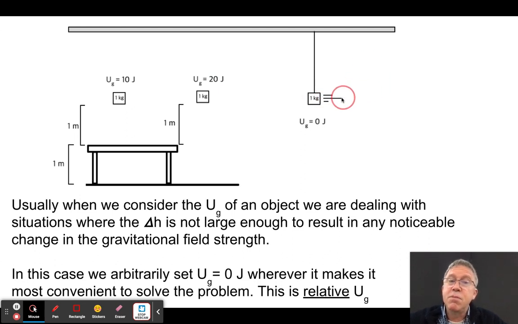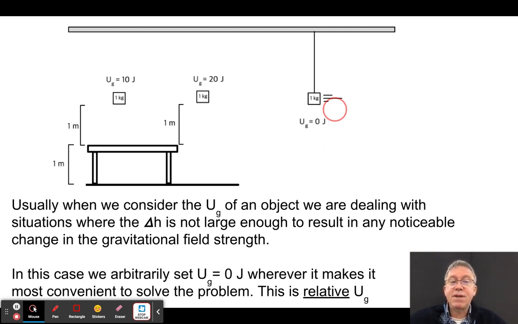And everybody knows that when a pendulum passes through its equilibrium point, the lowest point, we're going to call that zero potential energy. Set that as zero. So look at this. It's in the exact same position in the room, but here above the table, I say it has 10 joules. When it's positioned over the floor, I say it has 20. But when it's tied to a string at the exact same height, I say it has zero. And all of them happen to be correct. But these are what we call relative potential energies.